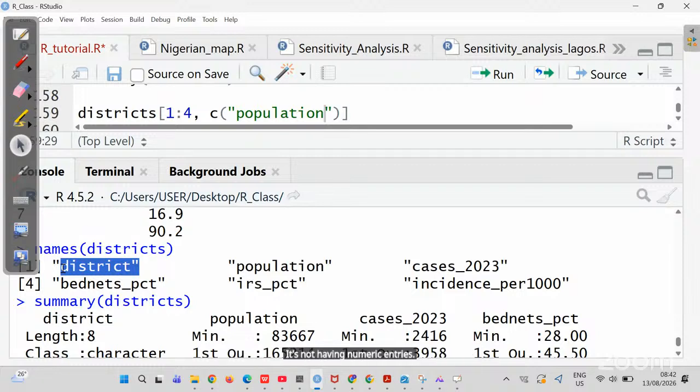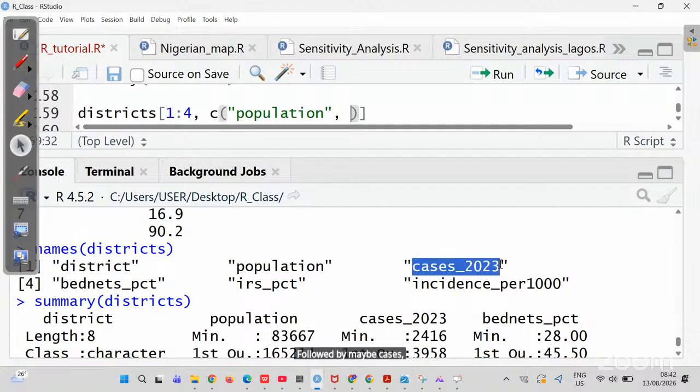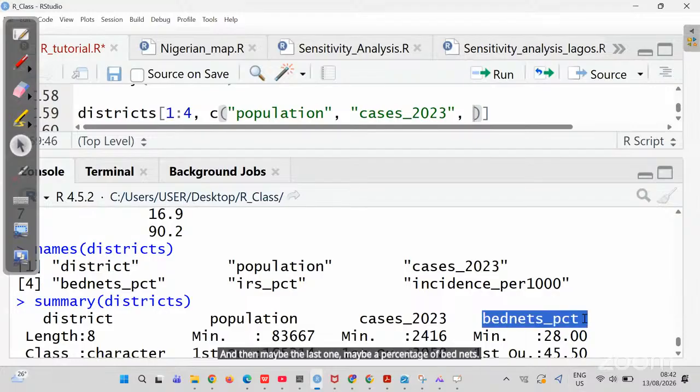So I go by the numeric names, comma, to do subsetting. Then maybe cases 2020. Don't forget you have to put them in quotes. And then maybe the last one, percentage of bed nets, in the columns also.